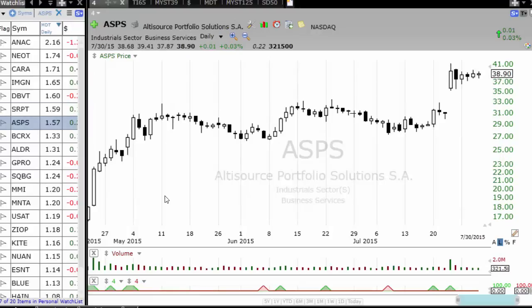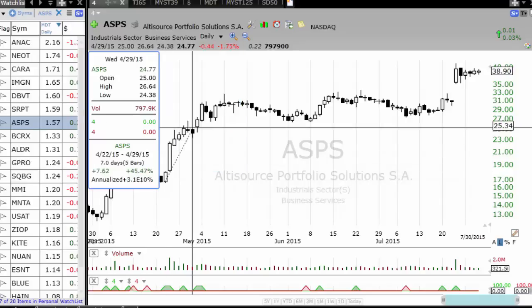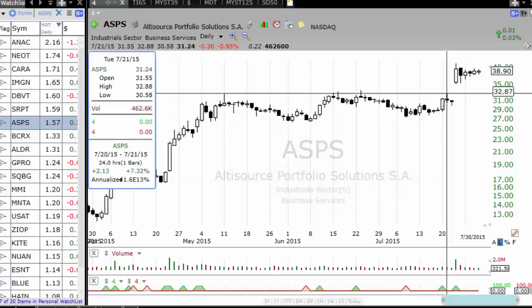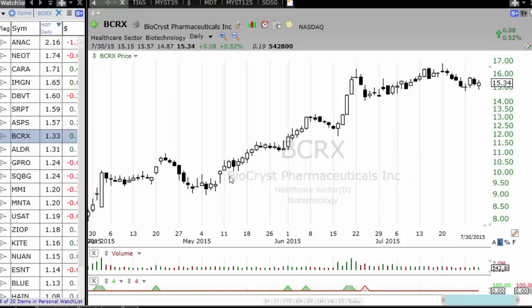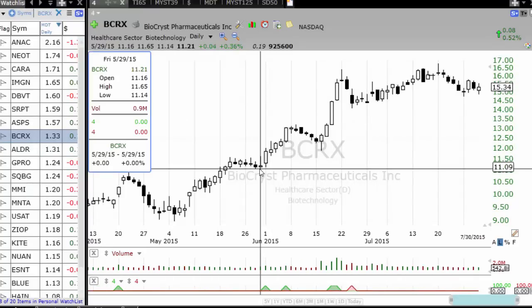Altisode Partner Solutions — similarly, the stock has got strong momentum in the last 5-6 months. A couple of times it set up and made a move of 70%, again here made a move of 18%, and here made a move of 29 or 30% — that was earnings. So again setting up. Biocrist — same way, the stock has very strong momentum; this is what you are looking for in an anticipation setup.